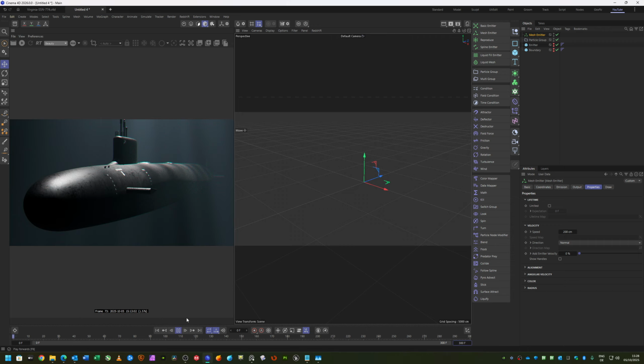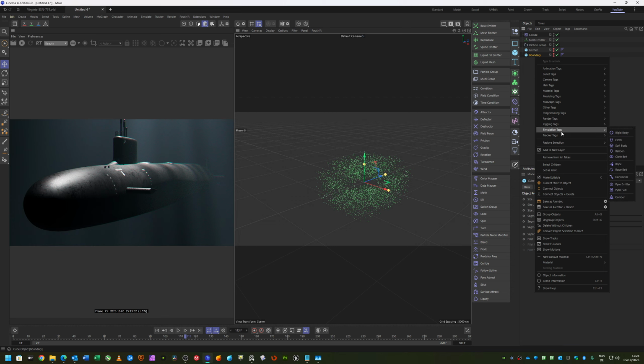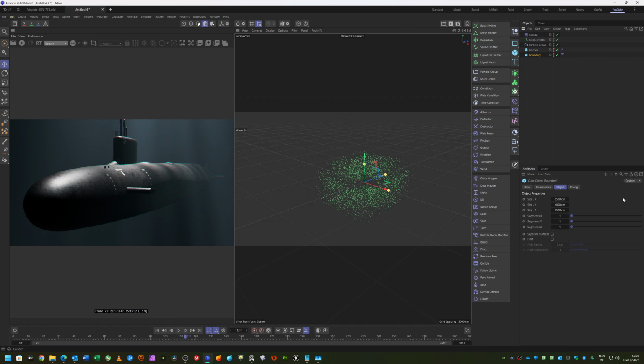Let's run the simulation. And we see our particles are moving with the speed of 200 centimeters. But we now need the boundary because the particles are flowing away. So we need a collide object, a collider, and tell the system that our boundary is our collider object.